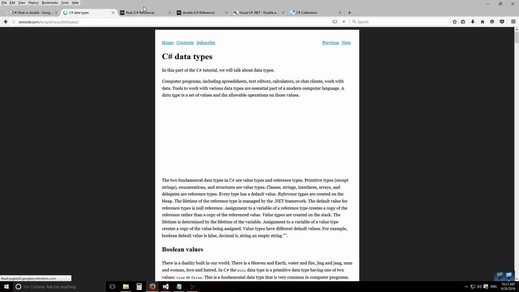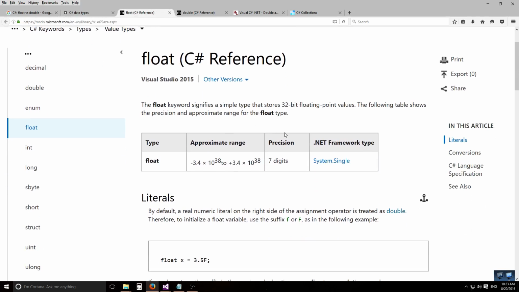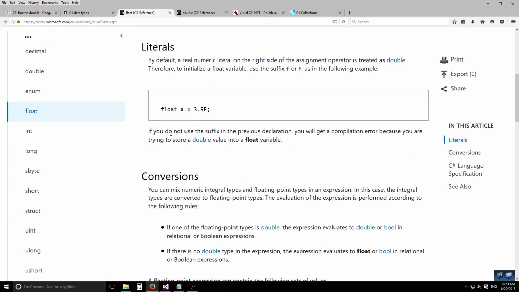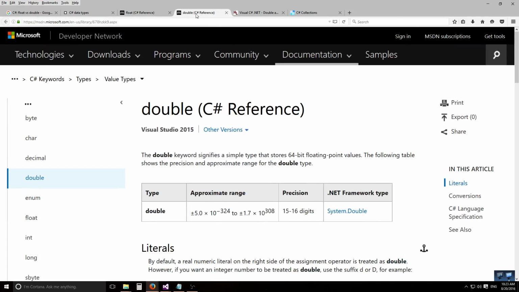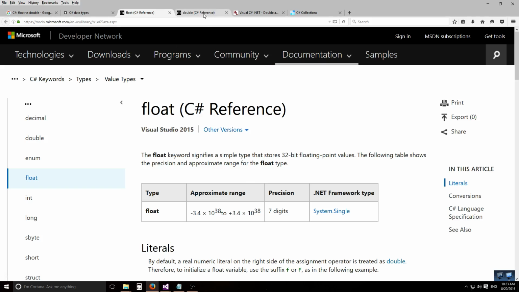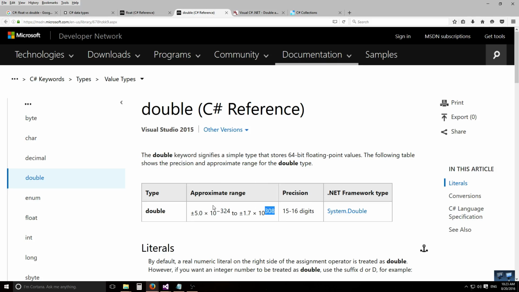Let me check this. Yeah, we know. And yep, figured double is huge. Oh, Jesus.